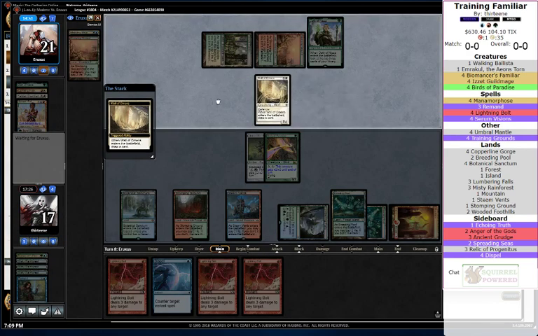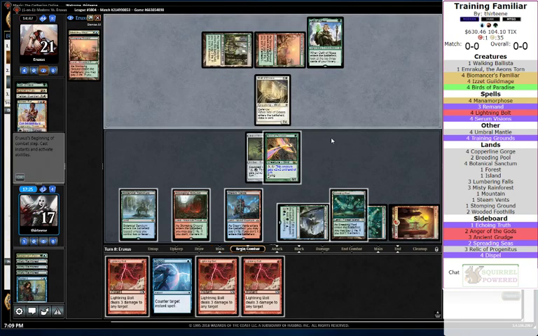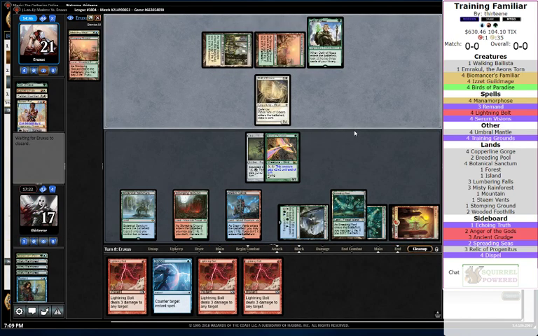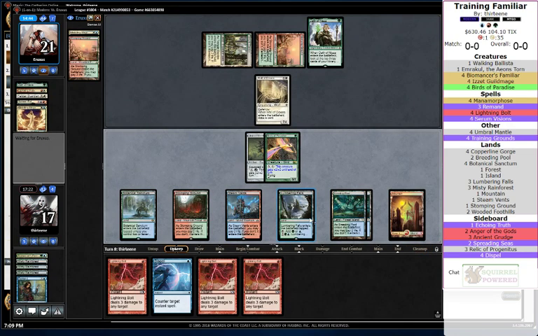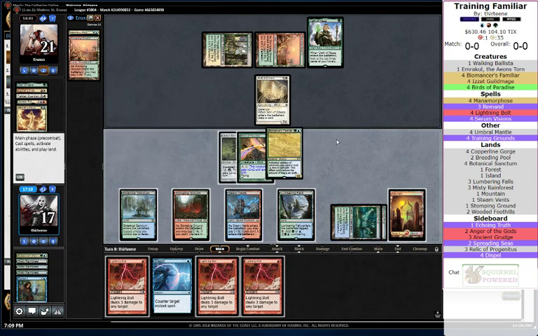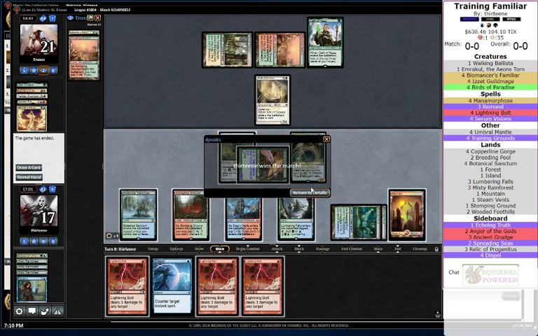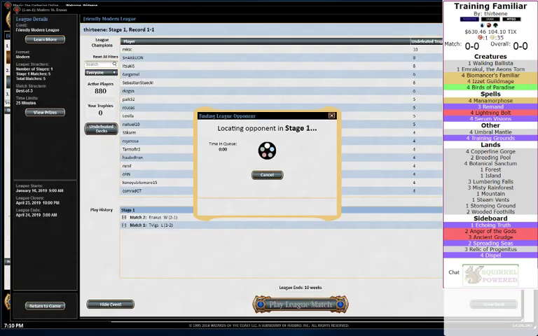Opponent figures the missing land drops are more important than helixing my combo piece. Assuming that we can put out a training grounds, we can just win off the lumbering falls, so hallelujah. Alright, well we got both combos. GG's opponent. Alright, let's go ahead and go on to the next round.